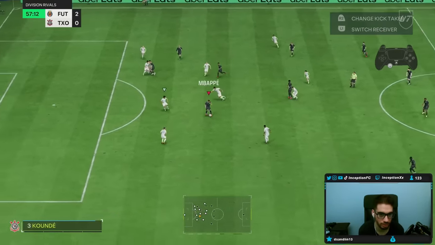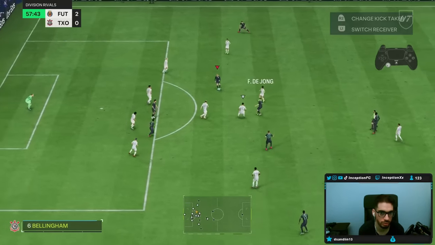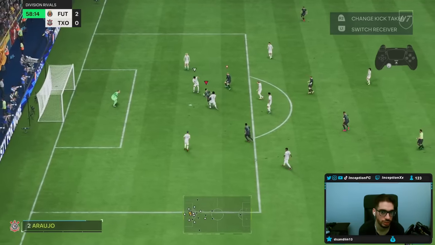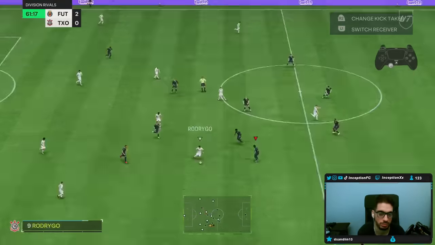See how I triggered it there? Have to wait for some openings here. First touch, body feint. Full skill move. Oh, good tackle there, man. It's Koundé, that Koundé guy, bro.